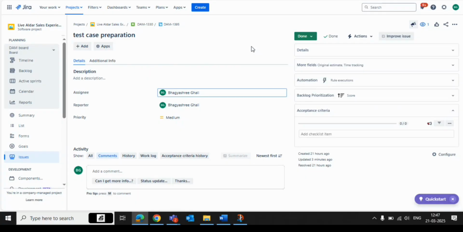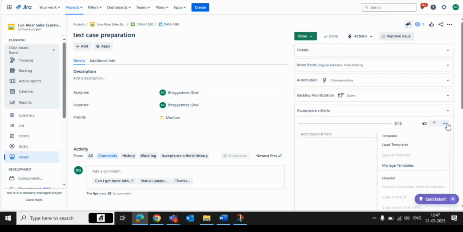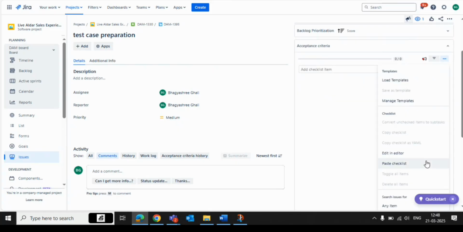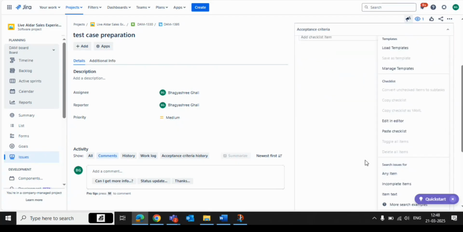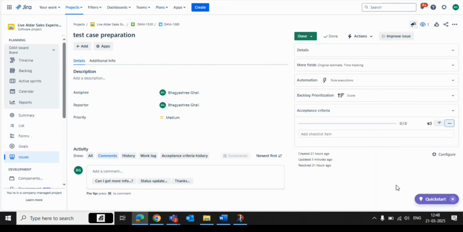You are already doing it in X-ray, but when you are showcasing it, it has to be showcased from here. Only if all the acceptance criteria from the QA end are done are you marking the story as done. If anything is pending from the development side, for example the negative validation is not done, we mark it as skipped or not done, and we should notify in the comment section.